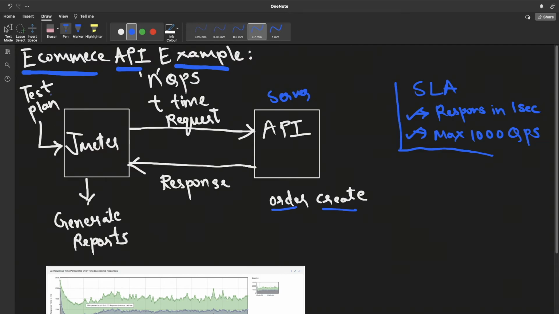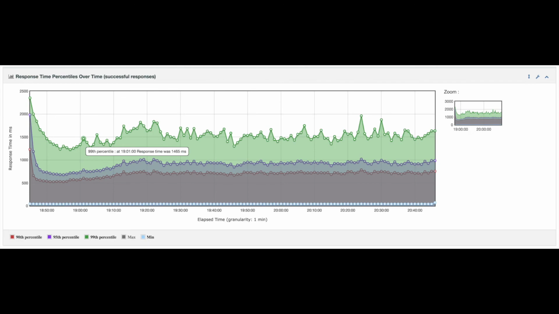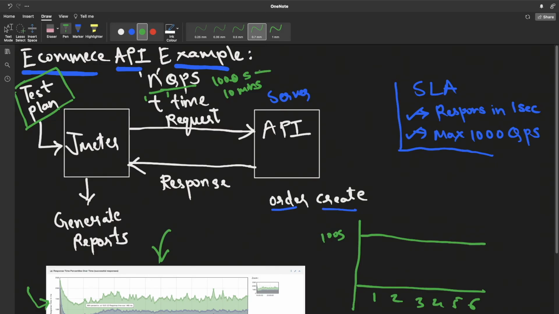As you can see on this screen, we have JMeter. In JMeter, we have to prepare a test plan, which is our input. From JMeter, we will be passing 1000 requests to our API server, the create order API, for 10 minutes, let's say for example. The API server will keep on sending back responses to JMeter. JMeter will record every response and how much time every response is taking. From those responses, JMeter will generate reports like this. From the reports, we can understand how your API server was behaving for every request. You can see we have response time over here in milliseconds. We can also keep on changing this QPS, like ramp it up from 50, 100, 500, etc. There are very different customizable options in JMeter which we can use for performing tests.